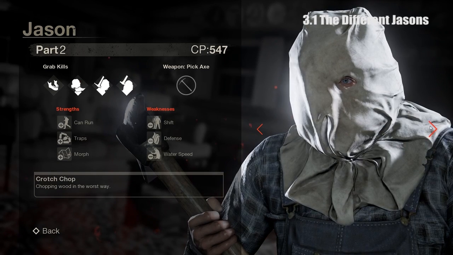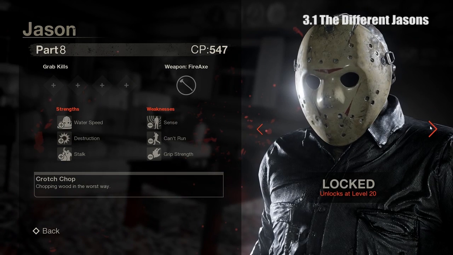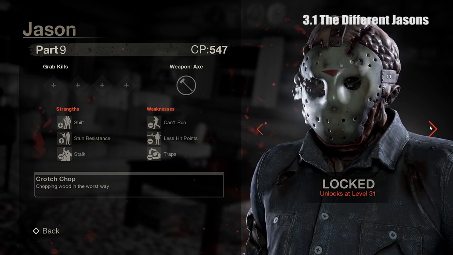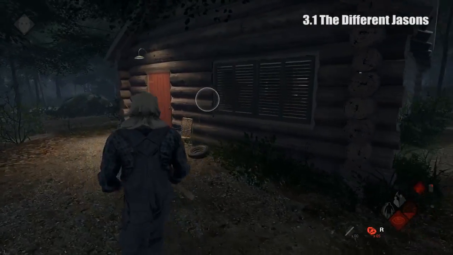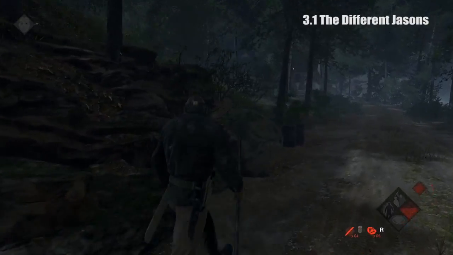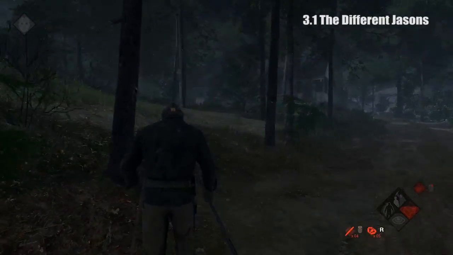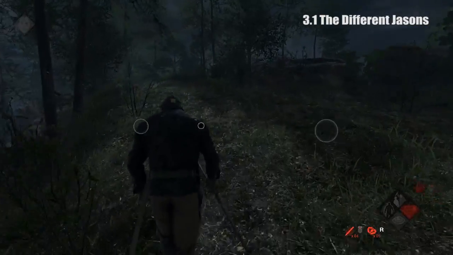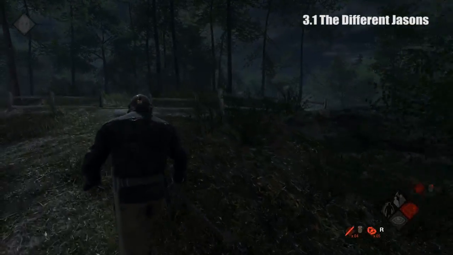Every Jason has access to the same abilities, but some Jasons are better at certain abilities than others, and some Jasons start with more items than the others. The most notable ability difference is that some Jasons can run much faster than the others, and the slower Jasons barely move faster than a jog. Additionally, each Jason uses a different weapon. These weapons don't make a huge difference, but some of them are easier for certain things, like breaking windows.